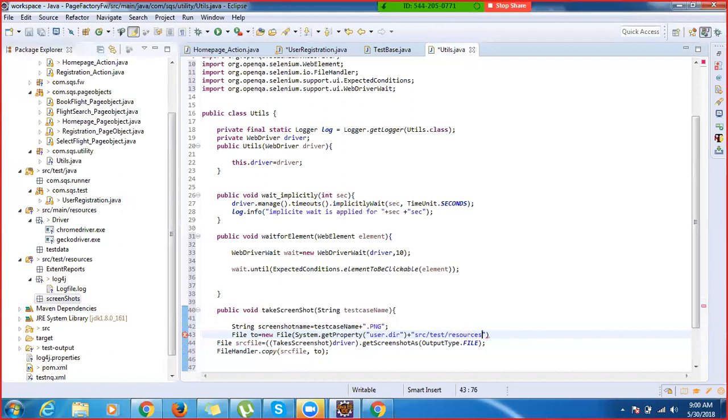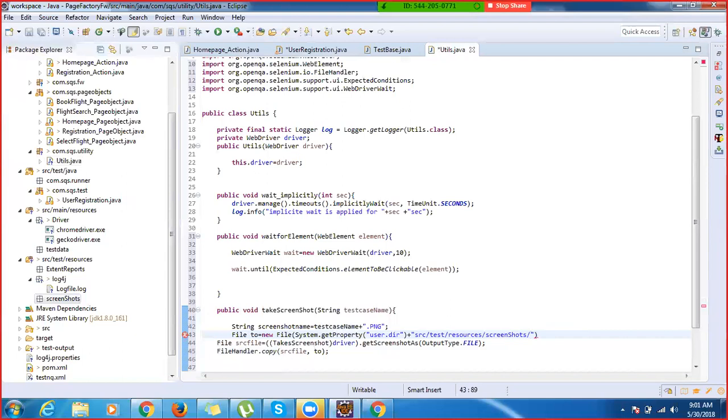resources. After that, I need to write the screenshots. Screenshots, right? This is my location, right?